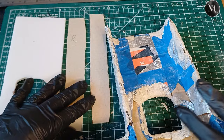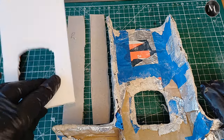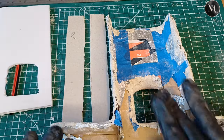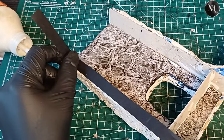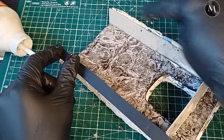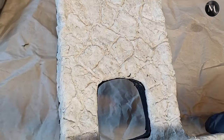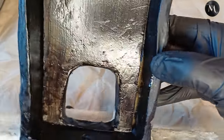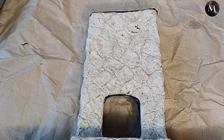I just want to clean up the back of this fireplace even though it won't be seen — I can see it and I know how it looks. I'm going to stick some foam board in the middle and some craft board along the side, then paint them all black to clean it up. I'm also going to add some black paper along the trimmings and the strip — it gives me something solid to stick on the back once we're gluing this to the wall.